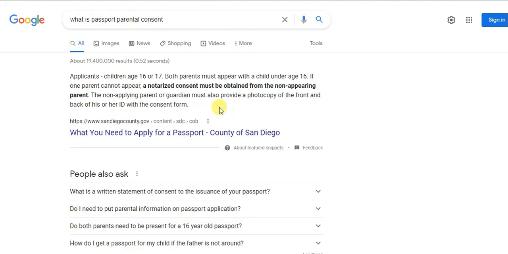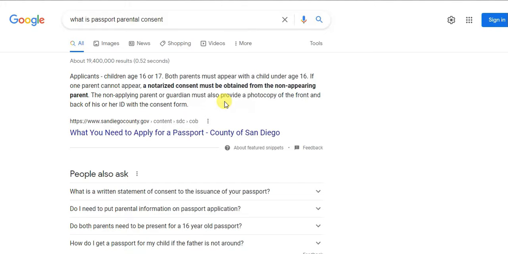So most of the time, if a child has not reached adult age, the passport has to be given to an adult, maybe a guardian, maybe another parent, something like this. They have to make sure that they don't lose this document, or that someone is going to take care of this document for them.